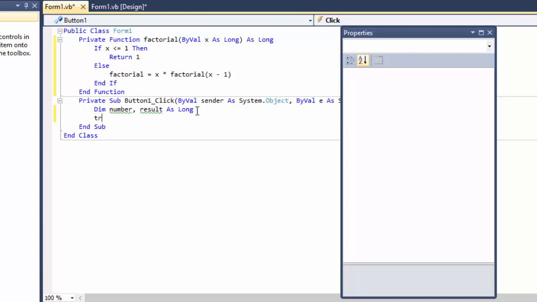So we are going to use a try block which will be followed by one or more catch clauses, but we are going to use only one catch clause.